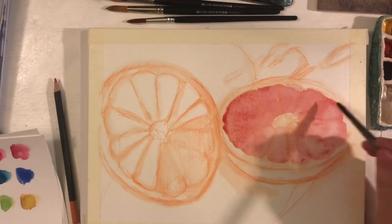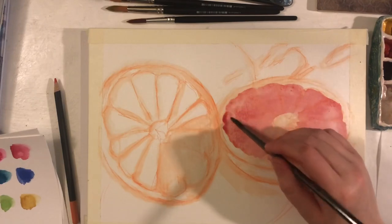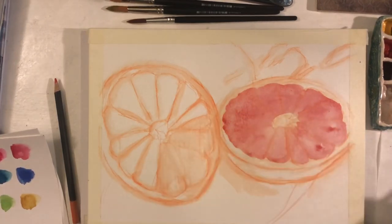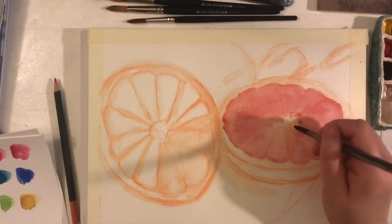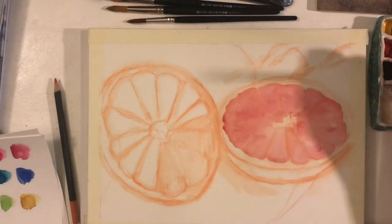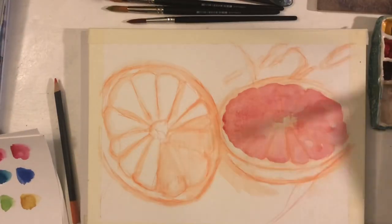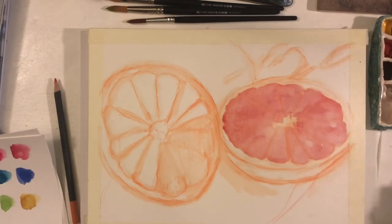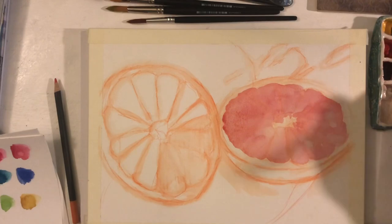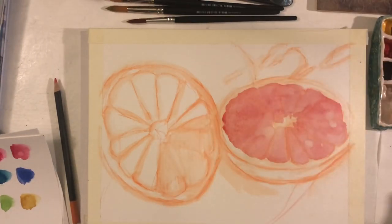So I wanted to make this as realistic as possible, and it takes time. I wanted to say that all paintings will have an ugly stage, and you will see that in this video. It is not going to be perfect when you first start painting. So my best advice for you is to keep persevering through it.